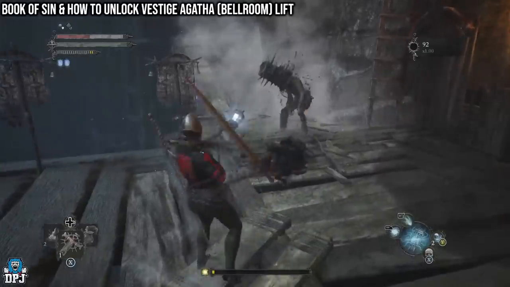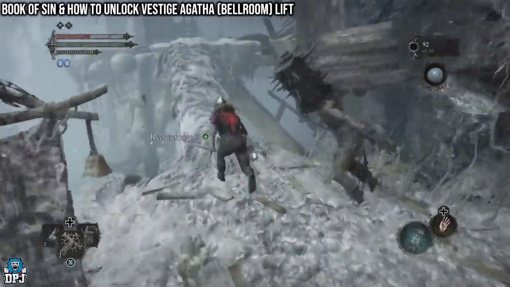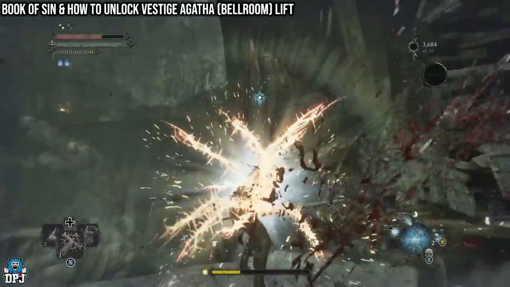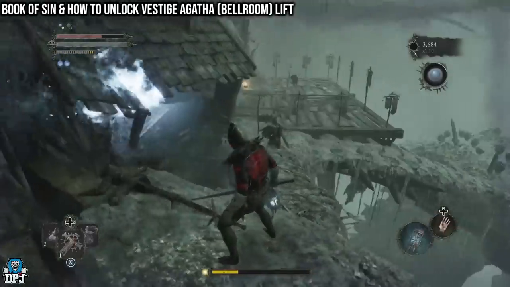Now, once you get to this point, guys, you have to activate three things to unlock the door, which allows you to progress back and unlock that lift. Now, it can be a little sketchy around here, so do be careful. And also grab this book of sin while you are here, guys.